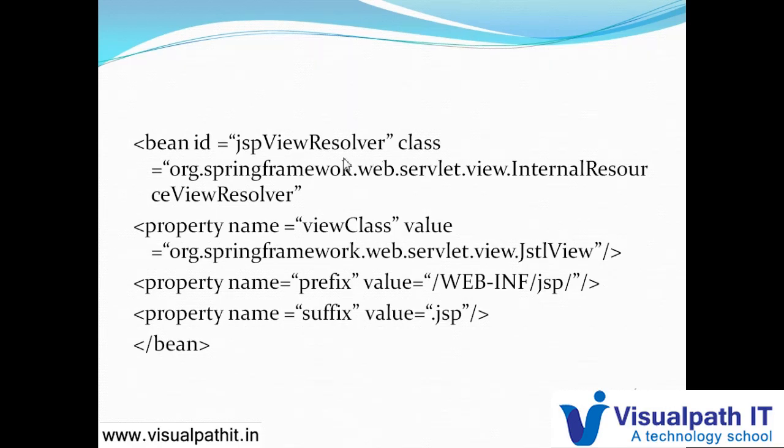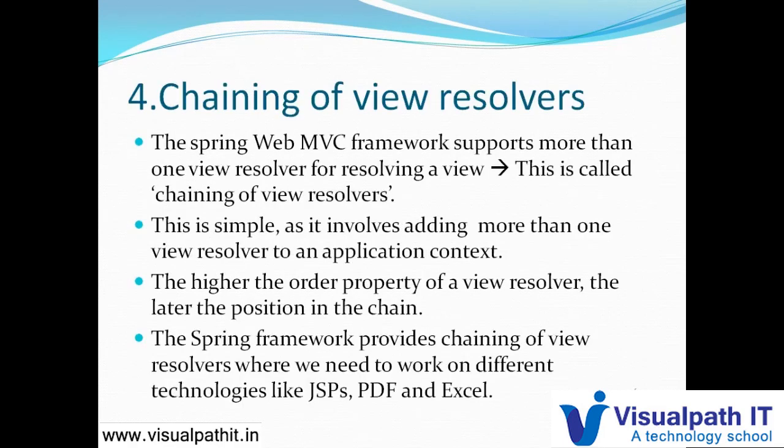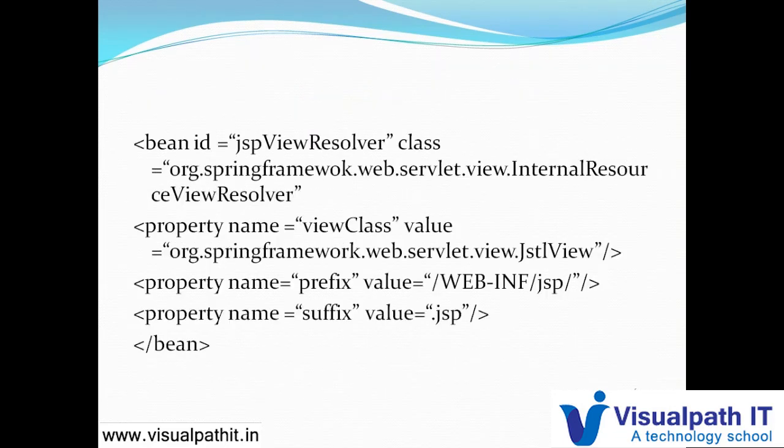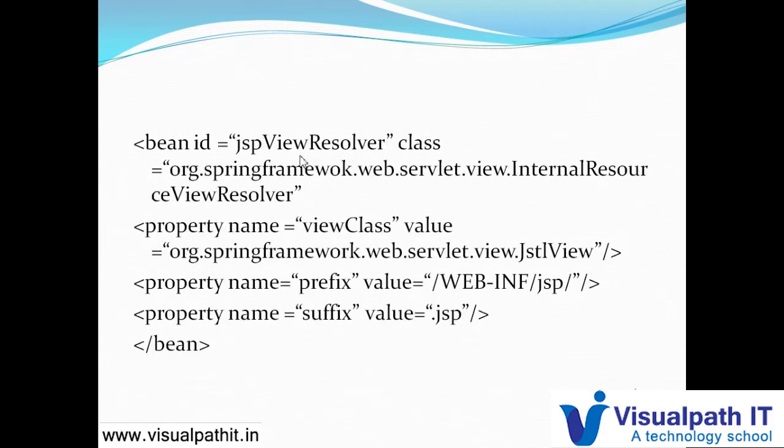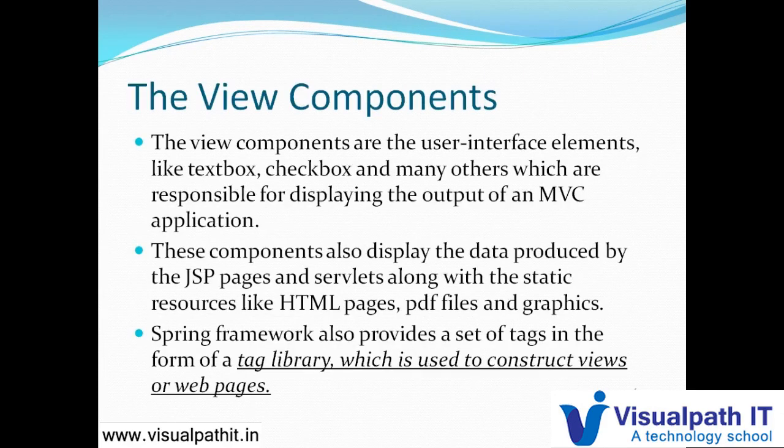So that is why this is known as chaining of the view resolvers. This process is hence called the chaining of the view resolver. We can chain or add on different technology usage here. So in the place of JSP, we can have Excel view resolver or the Bean view resolver or the JSP view resolver, that is dependent on our requirement.